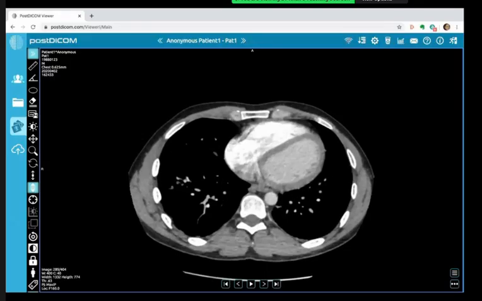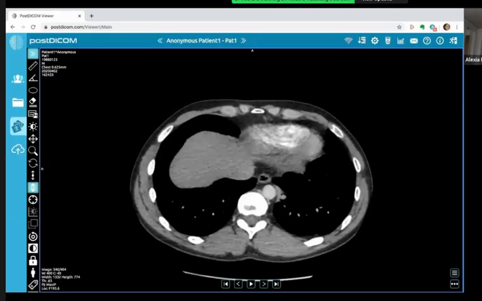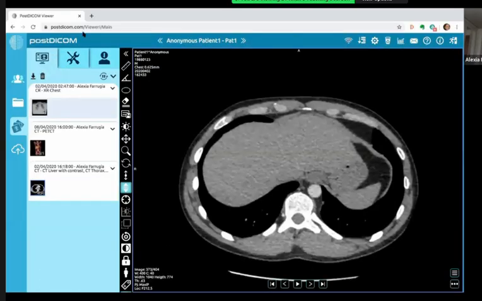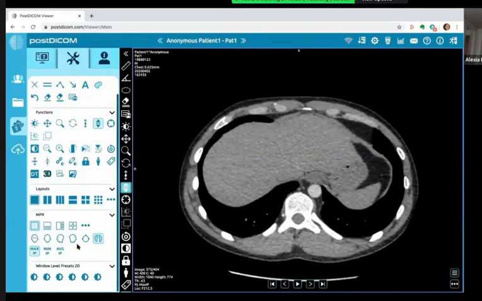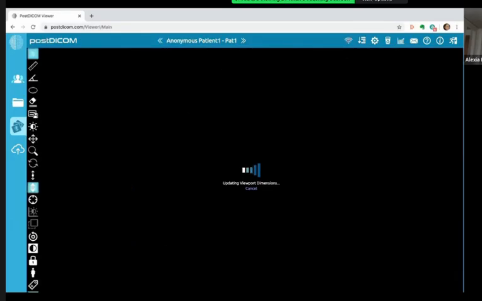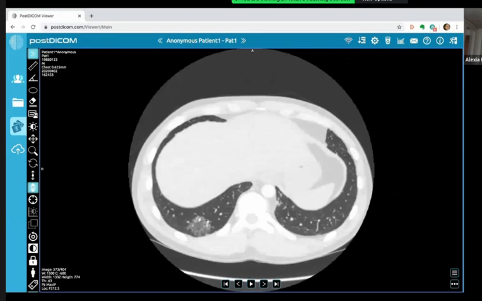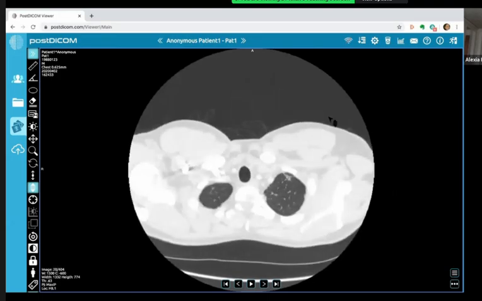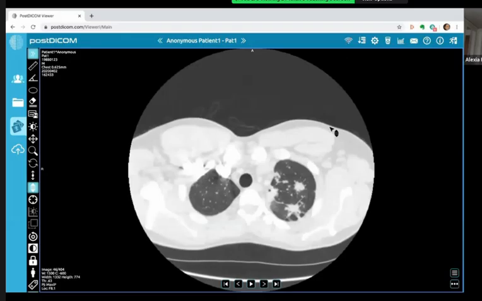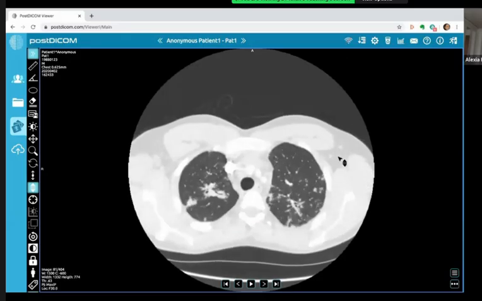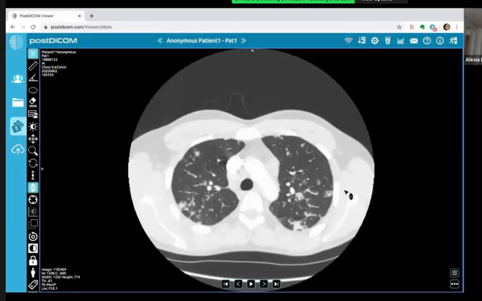So I'll show you the lung window. Okay, I'll scroll through once again, so you can have a look at the lungs now, and then try and put everything together: what you saw in the mediastinum with what you're seeing now within the lungs.